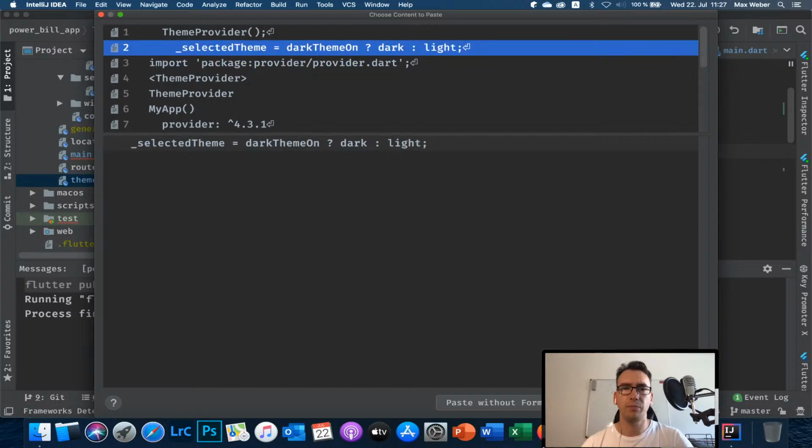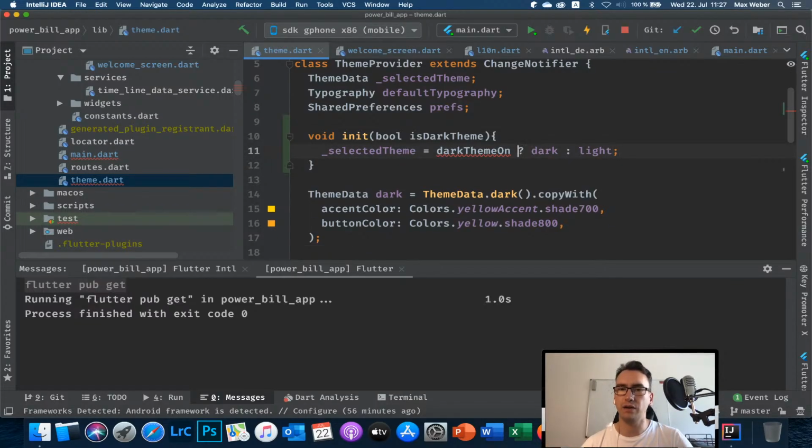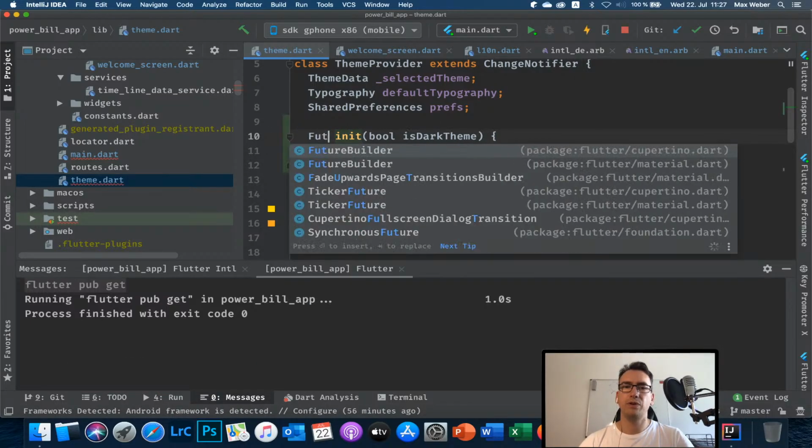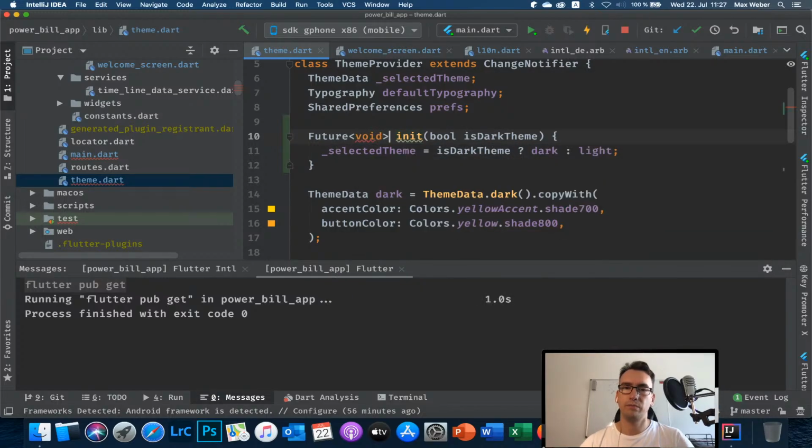So I don't know if I've copied. Yeah. So the selected theme is dark theme on, which is dark theme. And this init will return us a future of void. Will it? Yes. No. I think not. It will just be the init part.